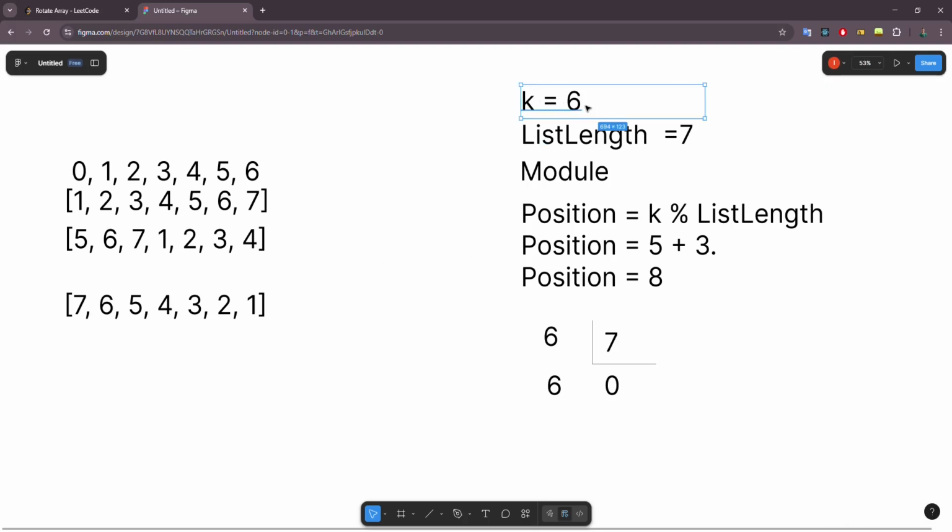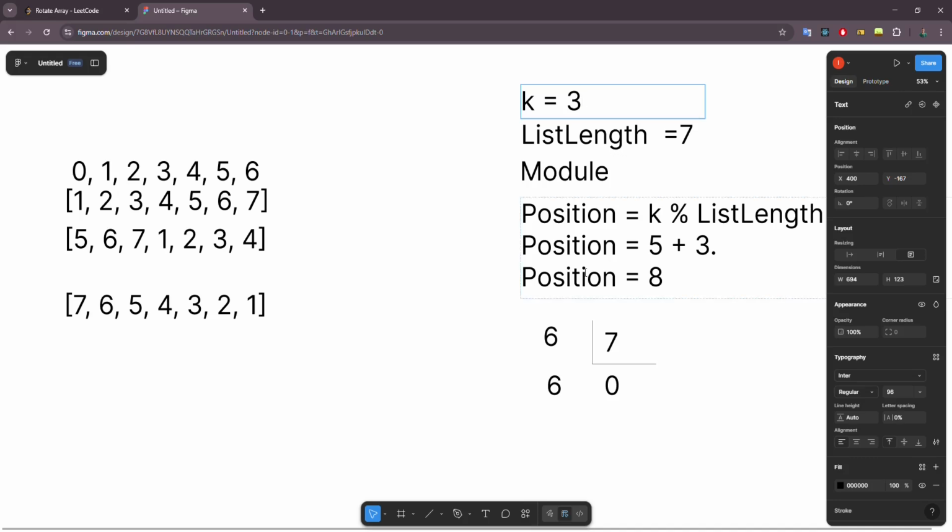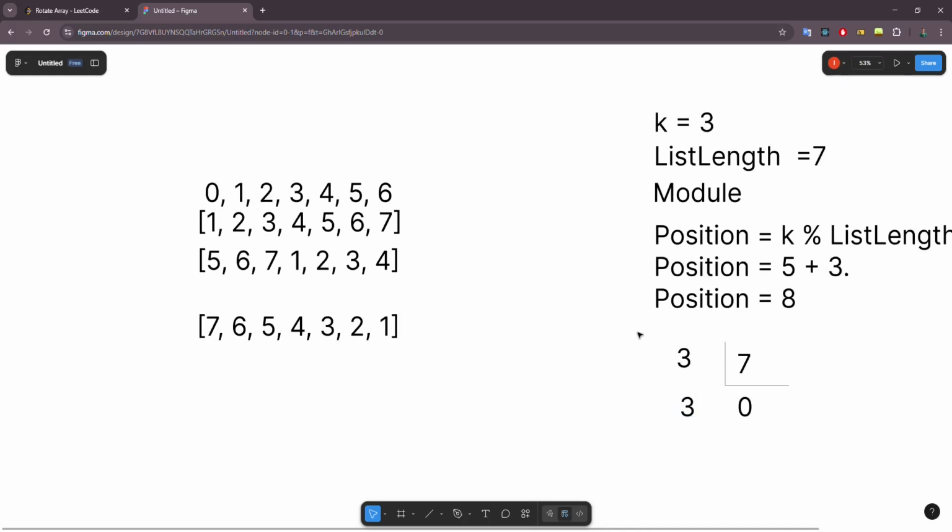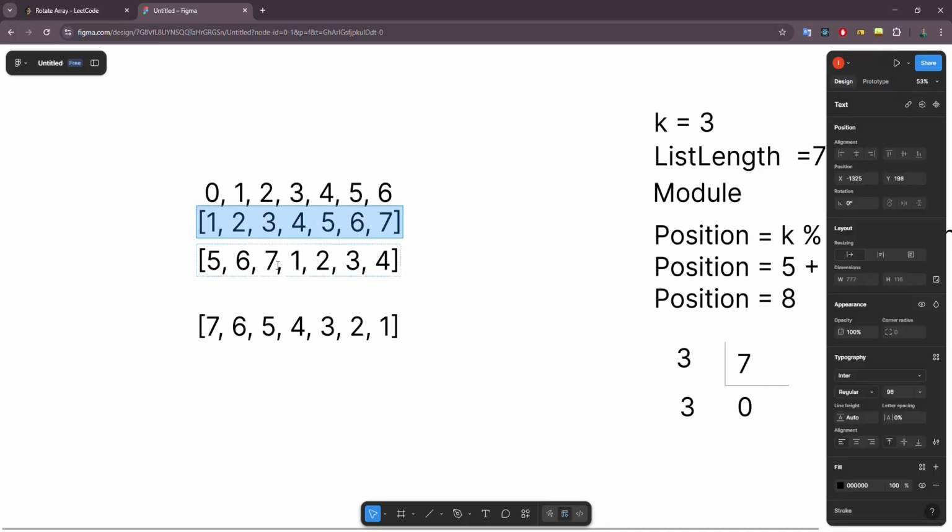Let's say that k equals 3, because it will be really easy to explain. So 3. So k will move 3 positions. So 7 should be here. And I want you to notice this.